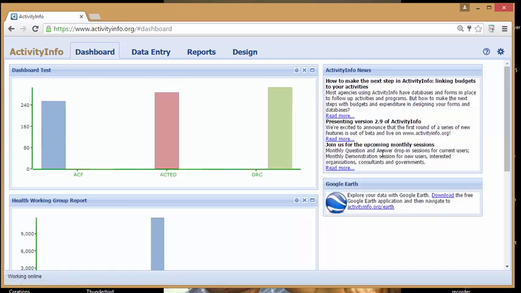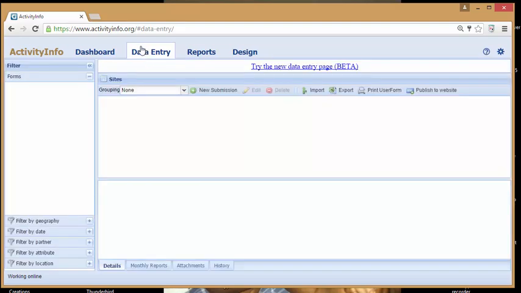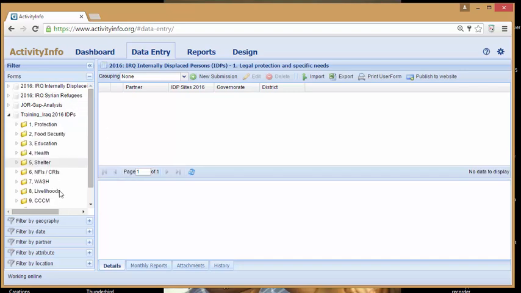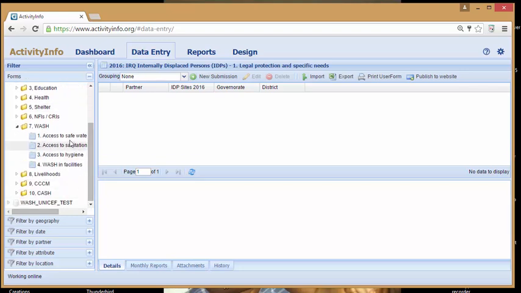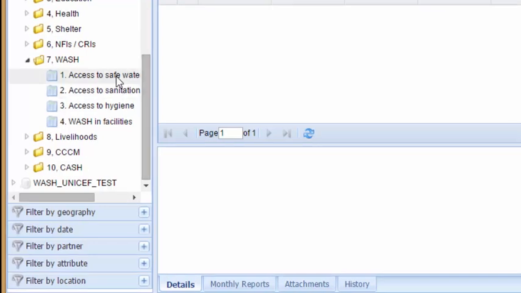Now I want to report the number of beneficiaries for February 2016. So go to data entry. So let's go to WASH again. If I want to report the beneficiaries for Baraka Camp access to safe water for February 2016, I click on access to safe water.